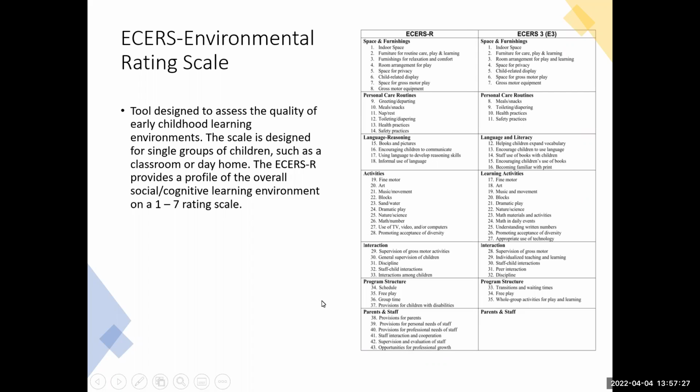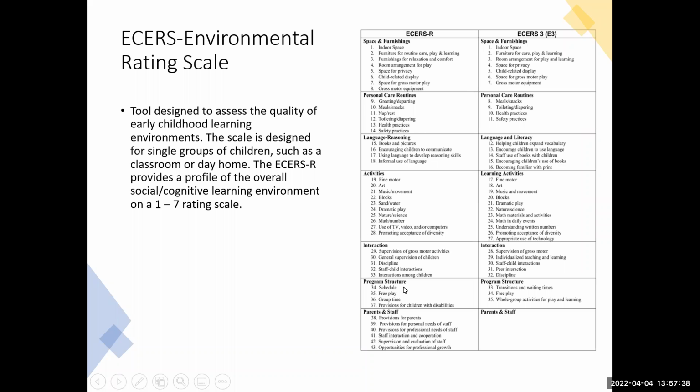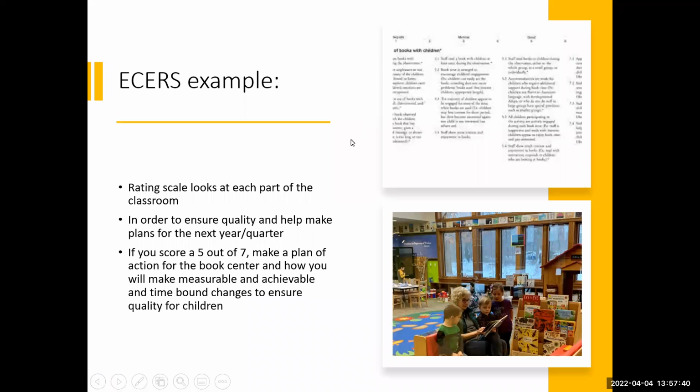So you can see why this one's a little bit longer, and I only did this yearly. I'd have the teachers use this particular ECHRS. It's about 50 pages, and it goes into detail on each of these, and then it rates it 1 to 7. The teacher would self-assess and say, I'm at a 6, and I'd say, I think you're at a 5. Agree to disagree, but definitely we want to get to 7. 7 was the perfect number.